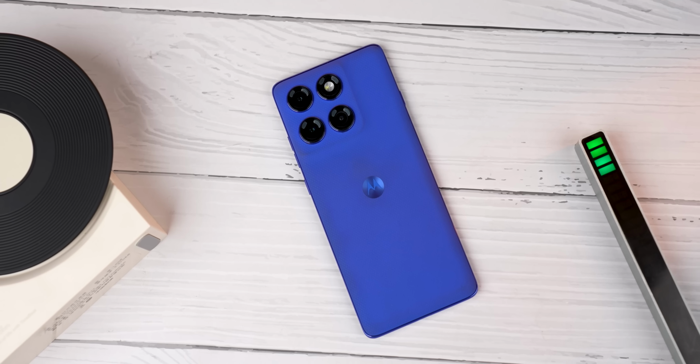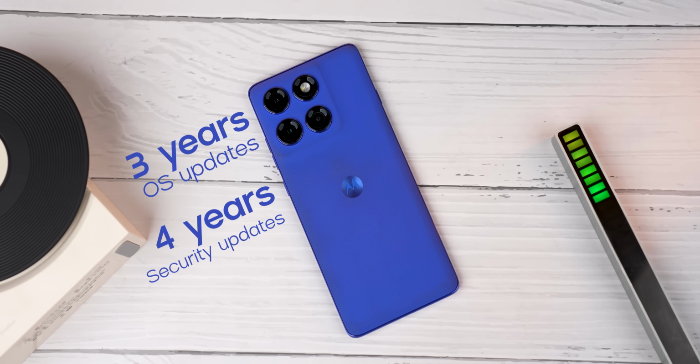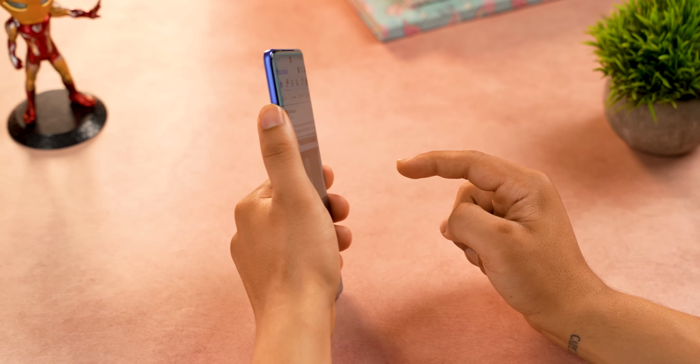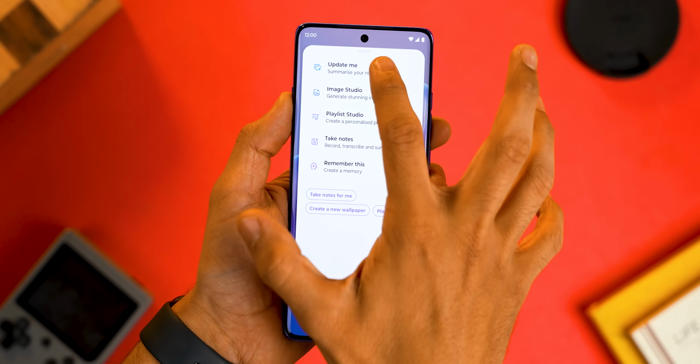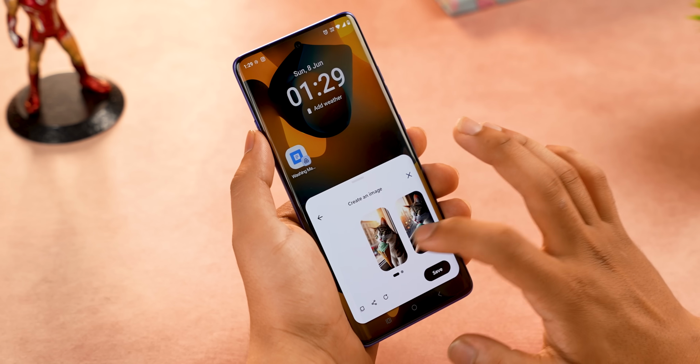Oh, by the way, Motorola has promised 3 years of OS and 4 years of security updates on the Moto Edge 60 Pro. Also, like with most other brands in 2025, there are a ton of AI features on this phone too. In fact, you get a dedicated button on the left to open up Moto AI, where you can access features like Update Me, which basically summarizes your notifications, and there is a text-to-image generation feature as well.